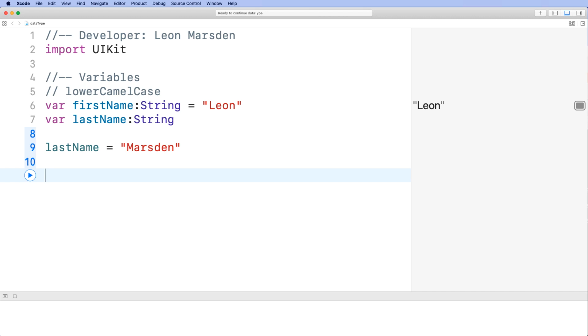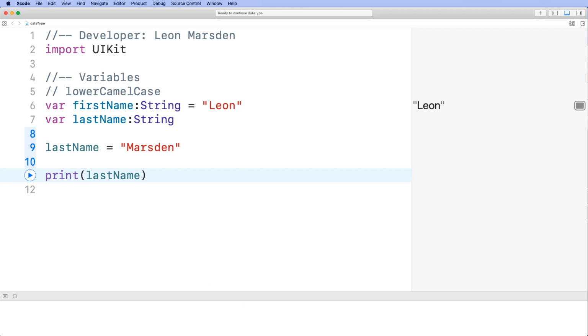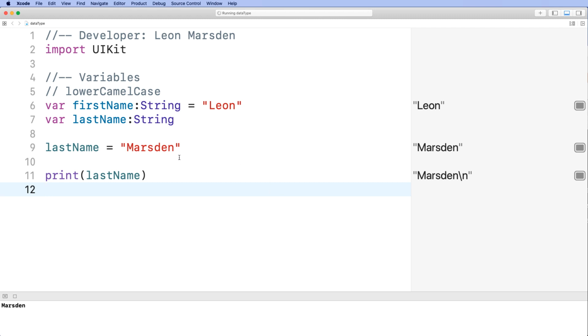Now if we want to see the contents of a variable, we can just print that or call the variable name. So when I call last name and print what's inside of that, if we run the program down the bottom here and make it automatically run, you can see there are two outputs that are occurring. In our inspector panel on the right, you can see that the first name has had Leon placed into it. You'll notice with the declaring of the var last name, nothing has been placed into it, but the memory space has been allocated for last name. We can then assign Marsden to last name. You can see in the inspector that that's now inside this variable.